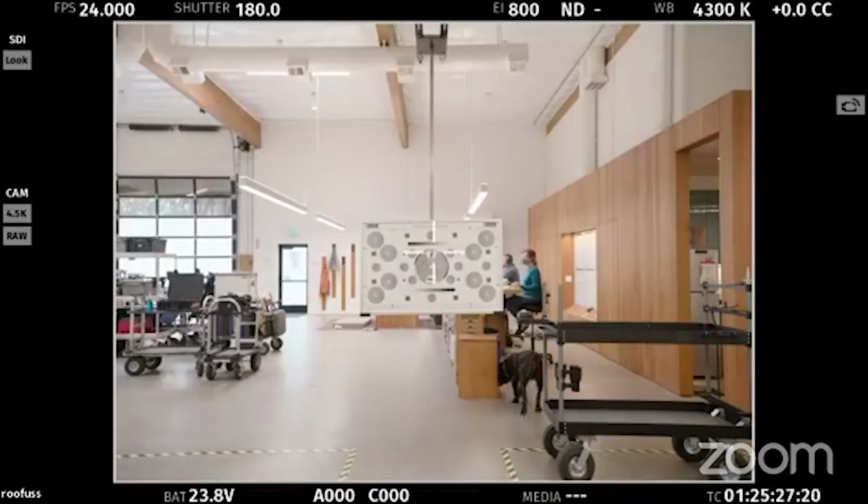And you've shown this lens recently to a cinematographer, and just what was the reaction from the rental house and the cinematographer?